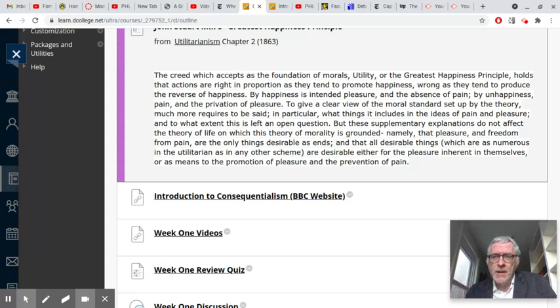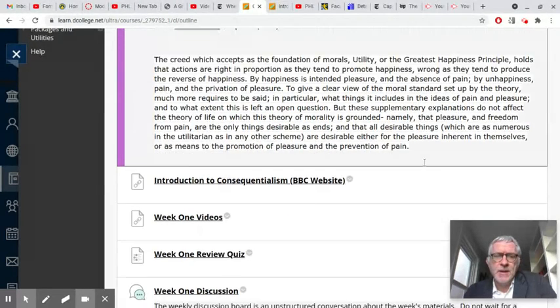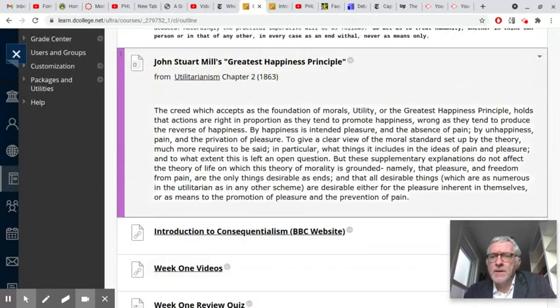And a little excerpt from probably the most prominent utilitarian philosopher, John Stuart Mill, from the 19th century in England. So the idea is just to become familiar with these two approaches. These are very large moral philosophies, but we're looking at, in a very narrow way, how they suggest that we should sort out ethical problems or come to ethical decisions or make ethical judgments. That is all we're doing this week, just familiarizing ourselves with Kantianism and utilitarianism. That's the idea this week.